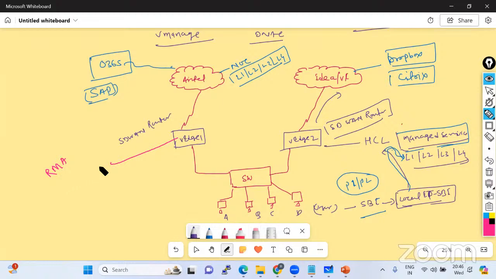RMA के बाद साइट पे आपका राउटर डिस्पैच हो गया, वहां पे लोकल IT टीम होगी या आप AFI भी अरेंज करा सकते हो। वो AFI इंजीनियर क्या करेगा? He is just going to turn on the power और कनेक्ट कर देगा LAN और WAN केबल। इतना करते ही, और ISP की लिंक बेसिकली लगेगा इसमें, ISP लिंक भी कनेक्ट कर देगा। कोई कॉन्फ़िगरेशन करने की जरूरत नहीं है, कुछ भी करने की जरूरत नहीं है। This router is automatically going to onboard in the system and it starts serving the network. This is the magic that is going to happen, and this magic is known as zero touch provisioning.